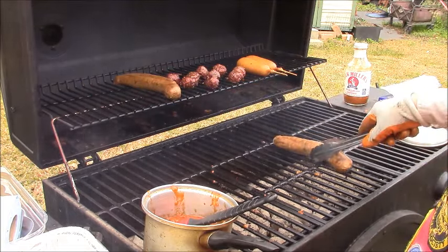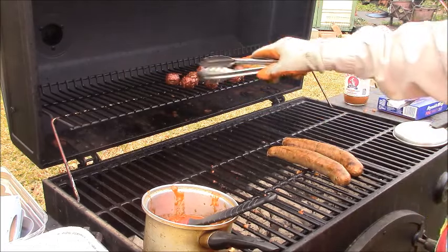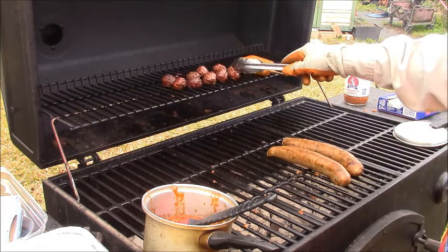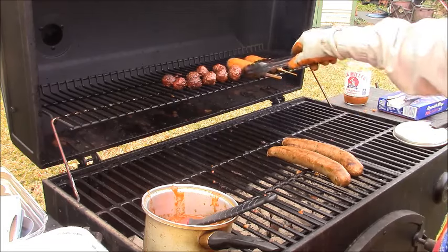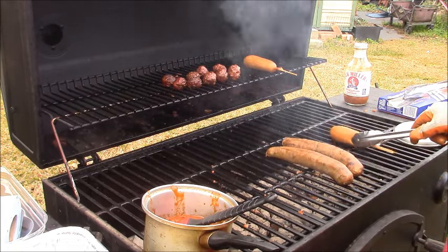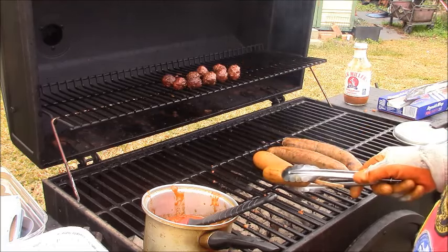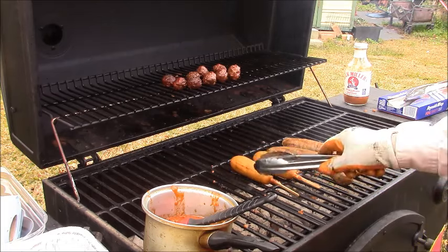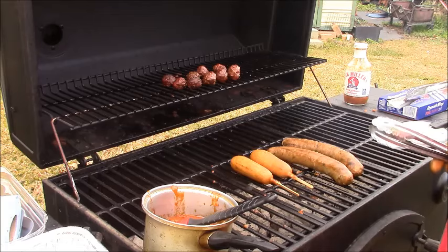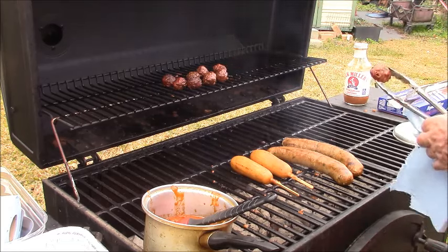Boudin's doing pretty good. I'm gonna move it over here to the hot side now and let it do its thing. Man, this sure looks good. Put these corn dogs over here. That cornbread will cook and that little wiener in there will cook too. I gotta eat one of these rascals.